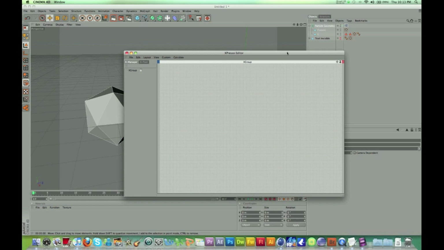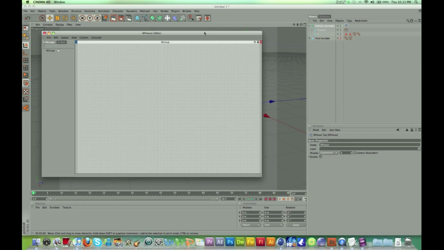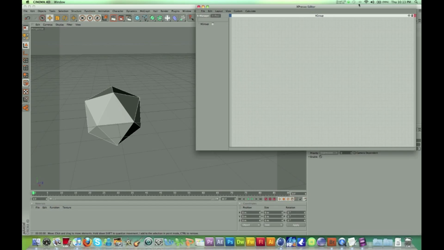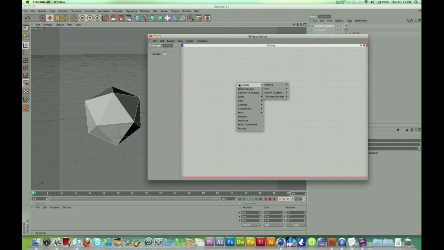No fear, Espresso. Espresso pretty much is a node based plugin for Cinema 4D. You have the grid in here, and when you command click you have a new node. Now there's a lot of different nodes in here, and we can just kind of go forever and create some crazy things, but right now we're going to be going to thinking particles, which is what we're working on.